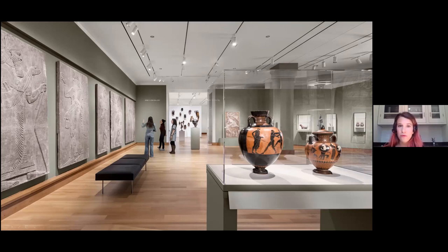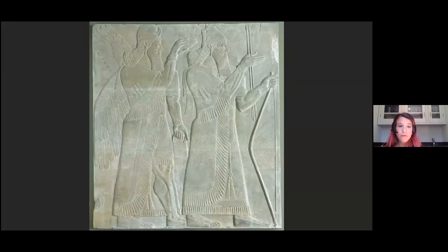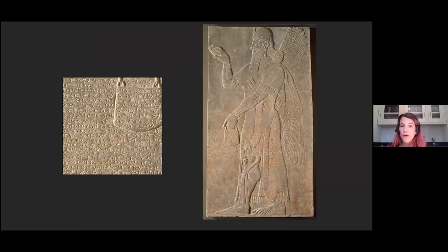It occurred to us that the reliefs were perfect. The story of their excavation is an exciting one and offers important lessons on the ethics of collecting antiquities. The museum and Dartmouth Library were filled with great archival information and documentation for us to use. They have rich iconographic symbolism. They contain their own secret code in the form of the standard inscription, a repetitive accounting of the greatness of the king in cuneiform.